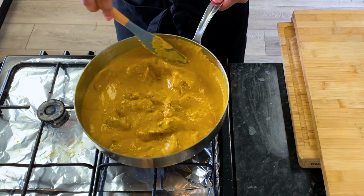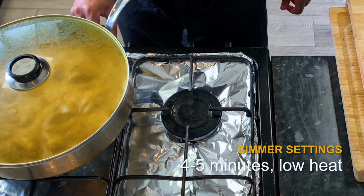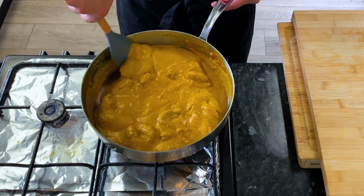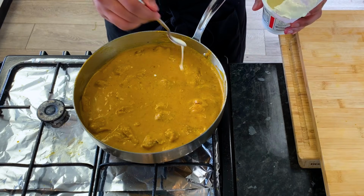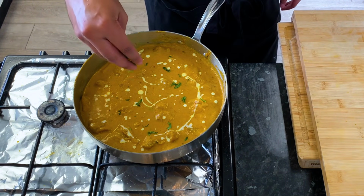Then I'm gonna stir this through and then bring it back up to heat and then put the lid on and simmer this on low heat for 5 minutes. That should bring the entire dish together. Now you can turn the heat off at this point, give it a stir, and it looks like there's a lot of chicken in there because there is. It's 1.1 kg of chicken. So I kind of lied to you because I recommended 800 grams to 1 kg, but here we are.